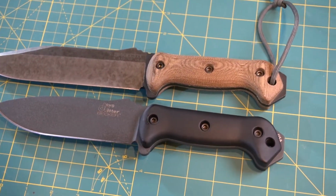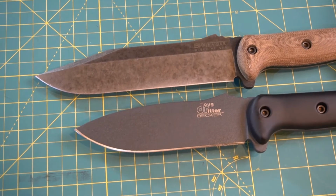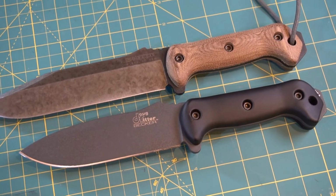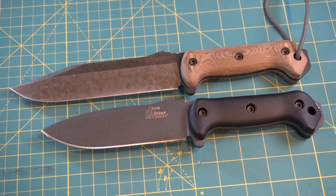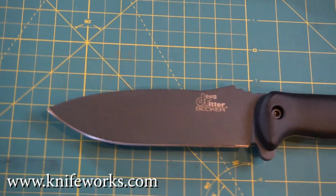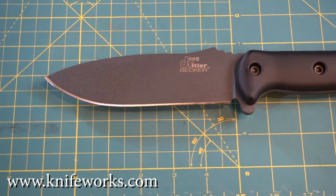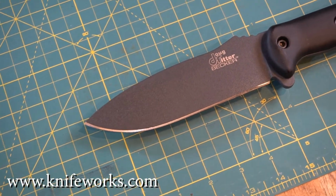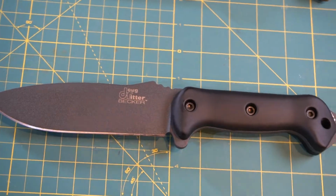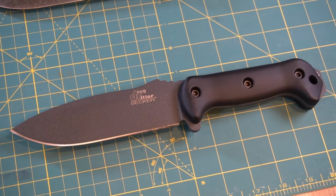So anyway, a little bit of difference in terms of the overall manufacturing and overall blade shape, but a lot of great similarities. So if you're familiar with any of the blades in the Becker BK series, this BK12 will definitely be familiar to you. And with that said, this RSK MK2 is a KnifeWorks exclusive, so it is basically the only place you can get your hands on this knife. Now you may be able to find it aftermarket, which actually I did, but for the most part it's pretty much one source where you can pick up this blade.